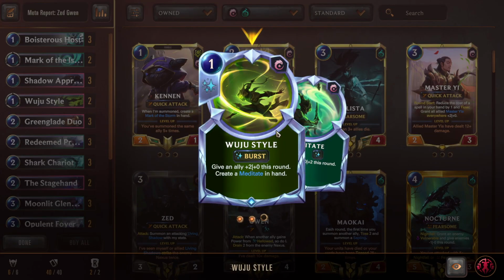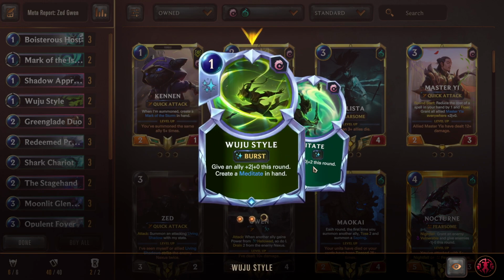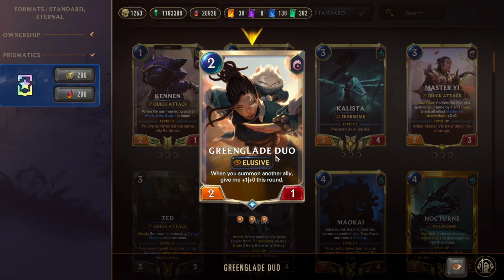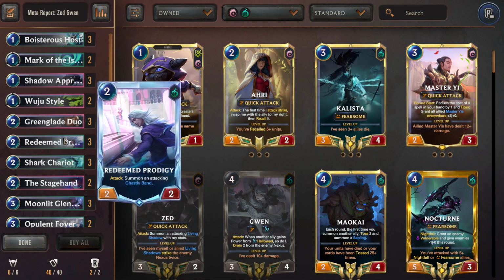Wuju style, which doubles up as an aggressive card and also a defensive one. For 3 mana, you get to do a +2/+2 boost, which is super cute, especially at saving Zed from Mystic Shot and stuff like that. Super nice there. Green Glade Duo, which is another ramping elusive attack stat unit, just like our Shadow Apprentice, going to be getting out of control as we play anything, not just ephemerals, so the opponent has to answer her or take tons of damage.